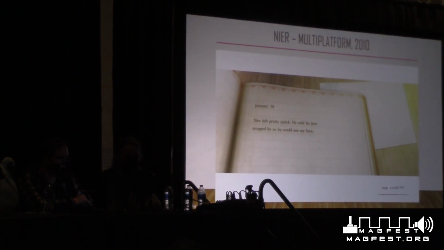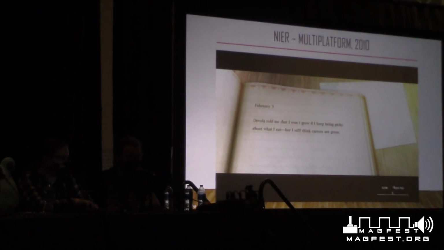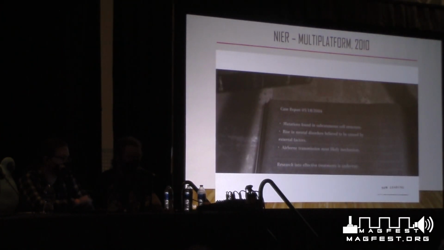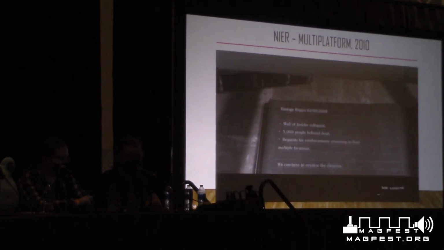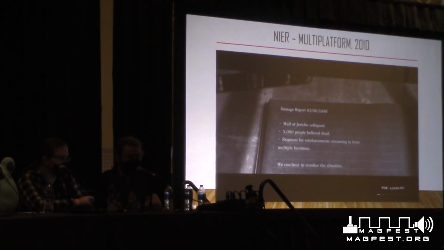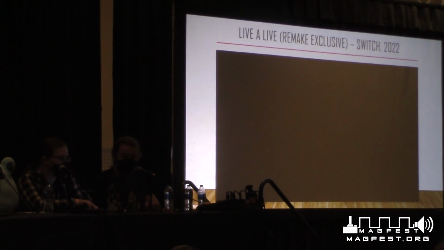But what's interesting that Nier does is that they also start to kind of subvert these comforting loading screens by peppering in, as you progress through the game, these kind of more sinister, ominous reports that just read in a very sterile way. And they often detail some sort of tragedy or awful incident that took place seemingly way before the setting that the game takes place in. So you get this nice juxtaposition between the friendly Yona diary entries and then the much scarier, darker reports that you start to pick up.